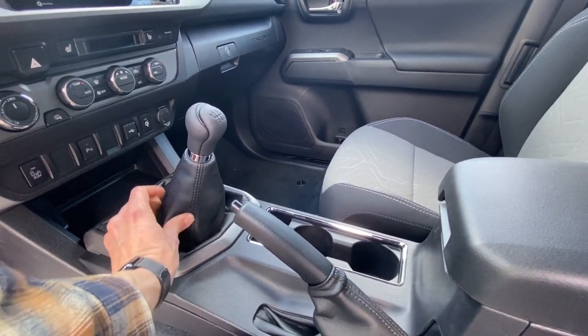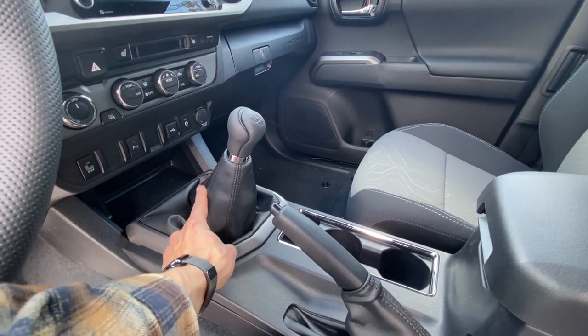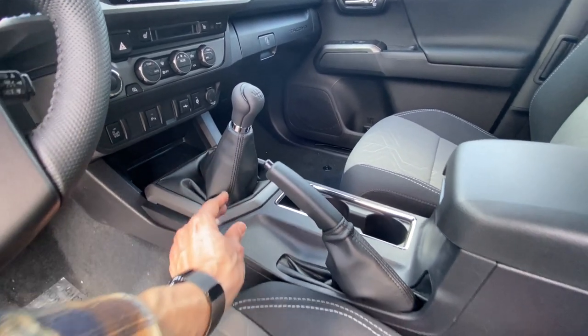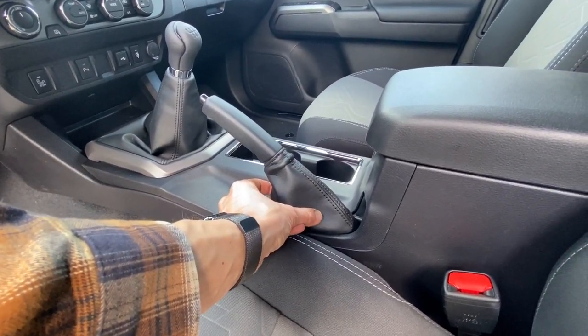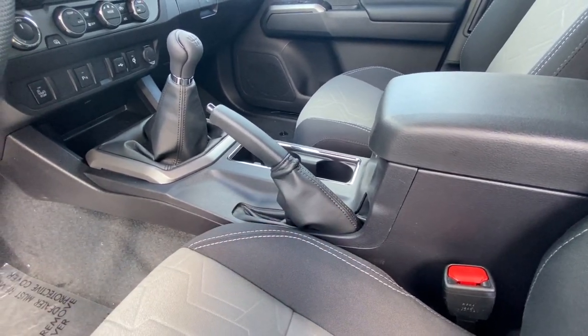So I mentioned here with the parking brake boot and the shift boot, this is just a thin vinyl, I guess. Doesn't really look nice. I'm thinking I'm going with a perforated leather with red stitching. Obviously the leather will be black. I don't want to do colors, it just looks a little cheesy. Same thing with the shift boot, do a perforated parking brake boot along with red stitching. So let me know what you guys think on that.